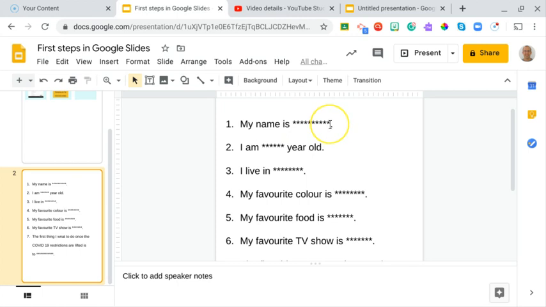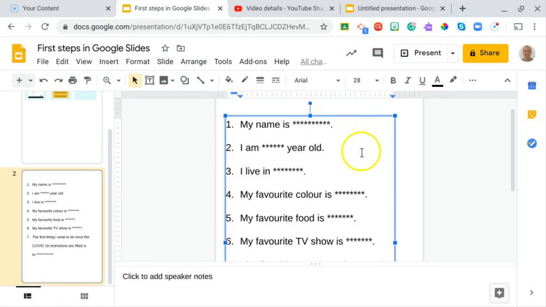That means a typing area, a text area. So you put your cursor here and you click, and then you see the text area becomes live, the blue border is around it, and you can see that little marker going on and off. That means that you can start typing. So my name is, you're simply going to need to backspace to delete those stars and type in your name. Don't forget capital letters at the beginning of your name.